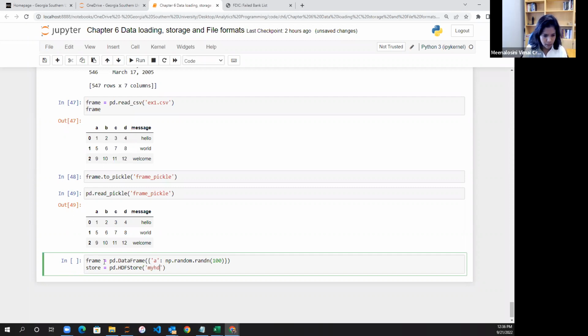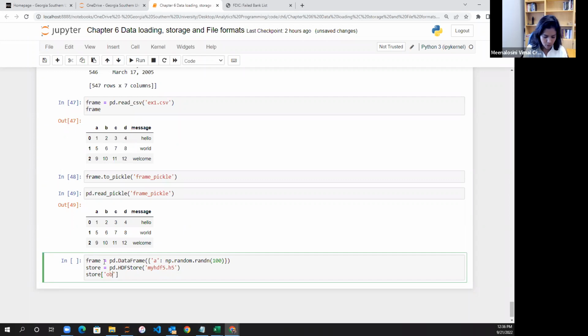My HDF file dot h5, h5 is the file extension. Okay. We have saved it in store.